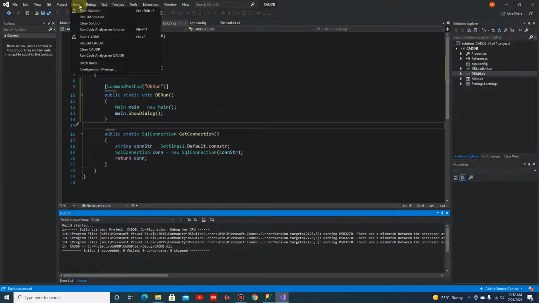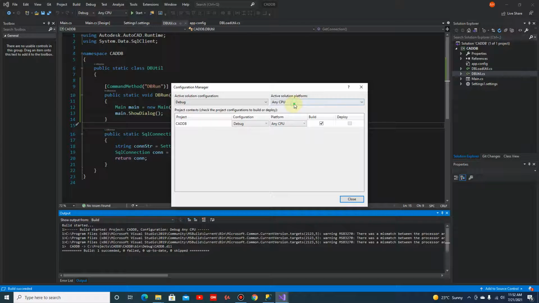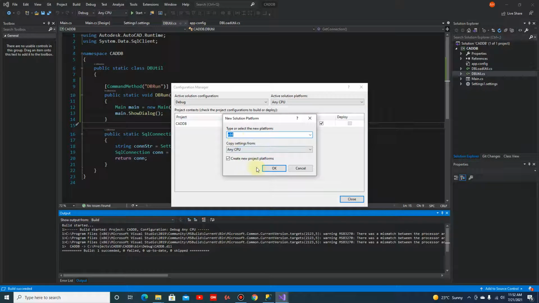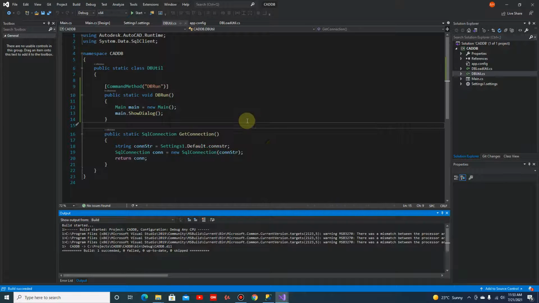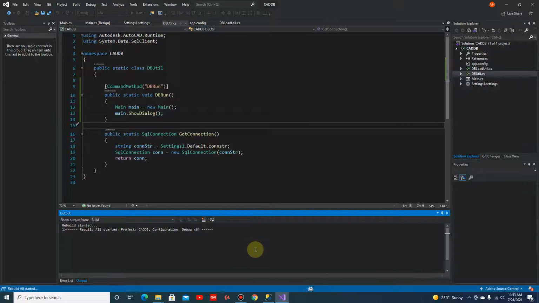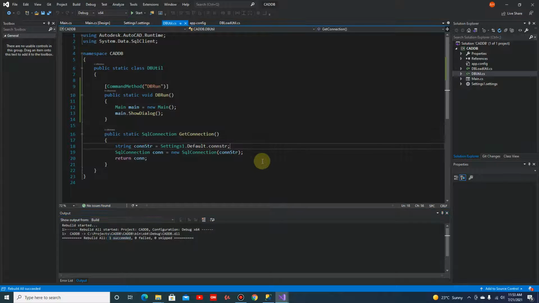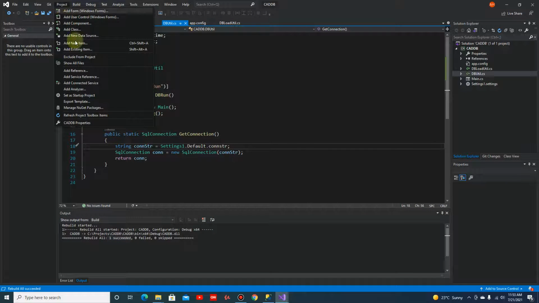Project, build configuration manager, and let's create a new x64, close it and do another build. Okay, one succeeded.